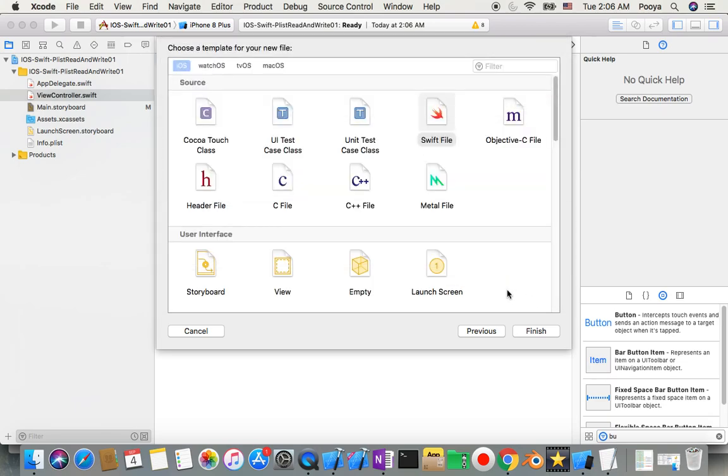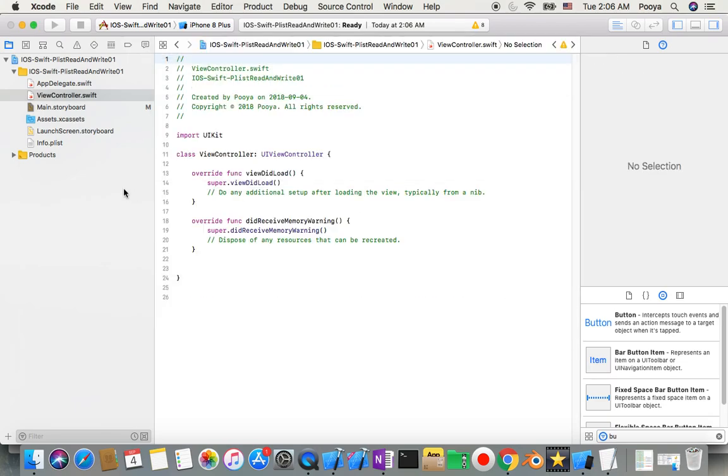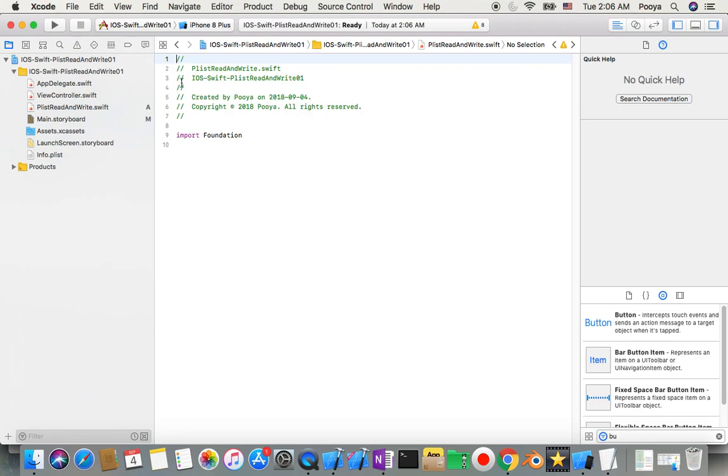and create this. So this creates one Swift file for you, and here you can add your class. This is important. That's actually the part we use in other programs. So we say okay, class. So I name it plist management. So open and close parentheses.